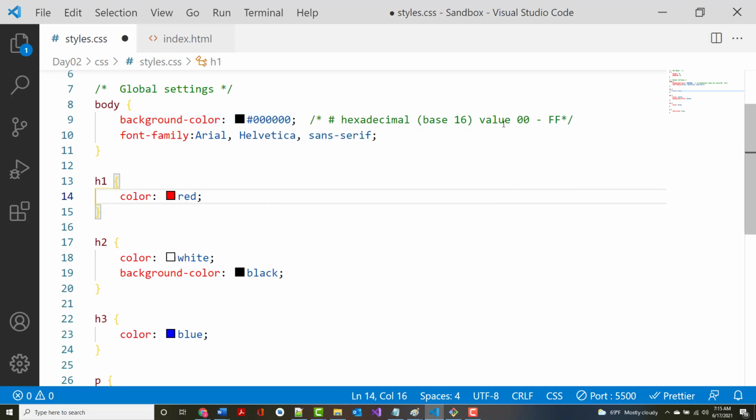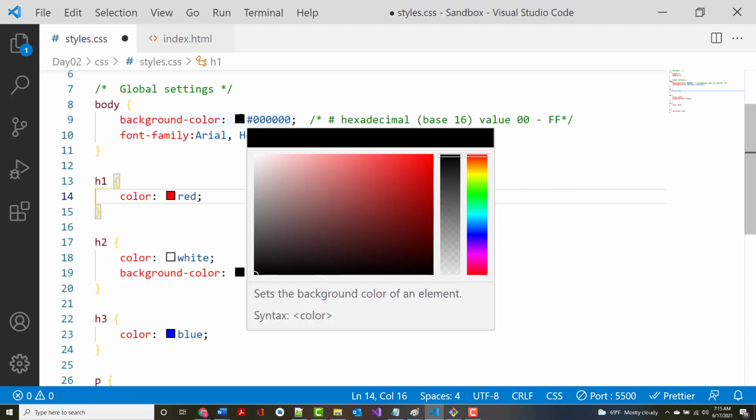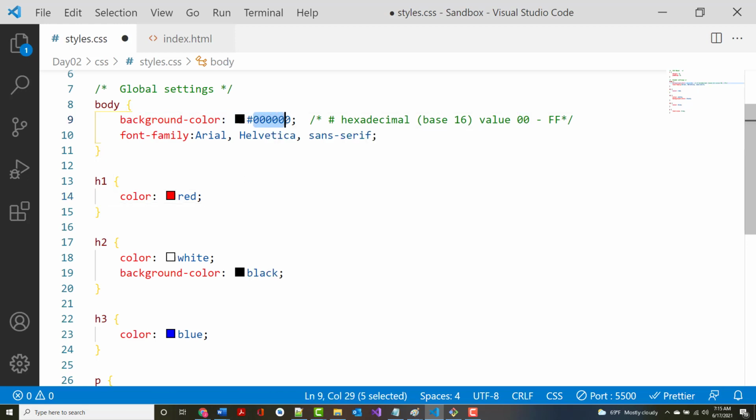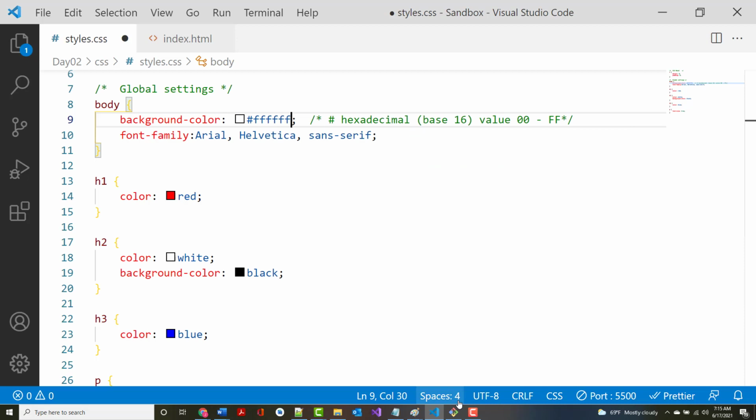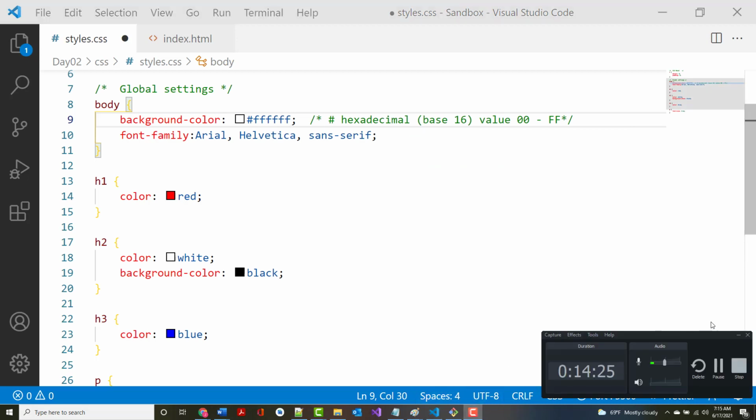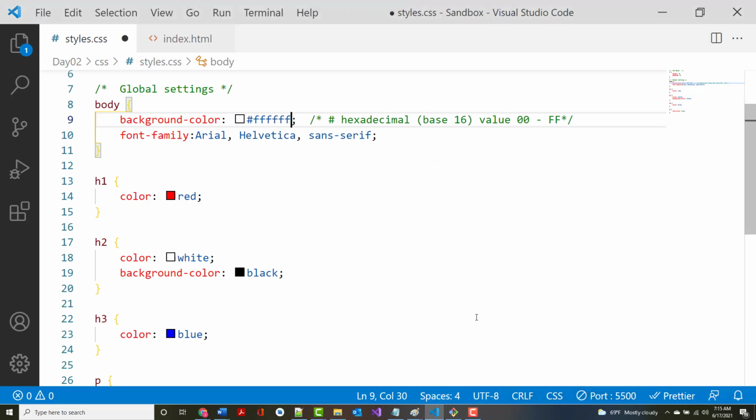Since I have a total absence, the color ends up being black. On the other end, if I do this, all right, hopefully you'll notice it's white. That's a total saturation of red, a total saturation of green, and a total saturation of blue.